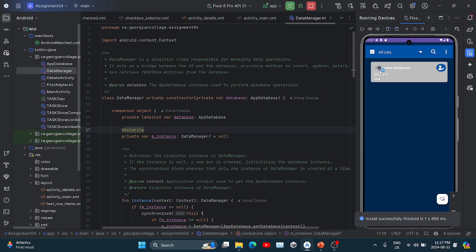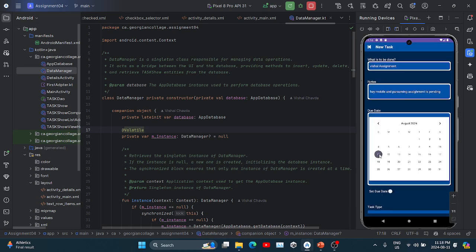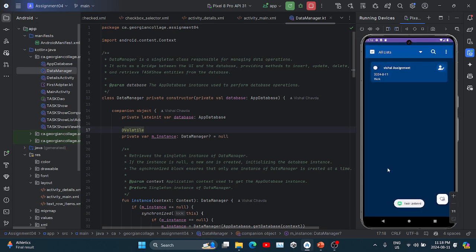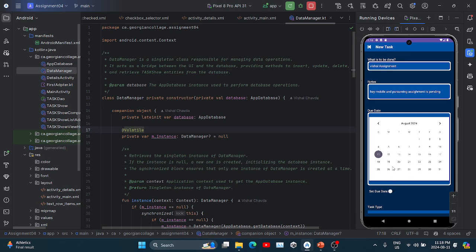As you see over here, here's my task which I need to complete. I mark it over here as green, but now I will edit it. I will change it, it has a date, and I will update it. I click over here, then I am allowed to edit it.